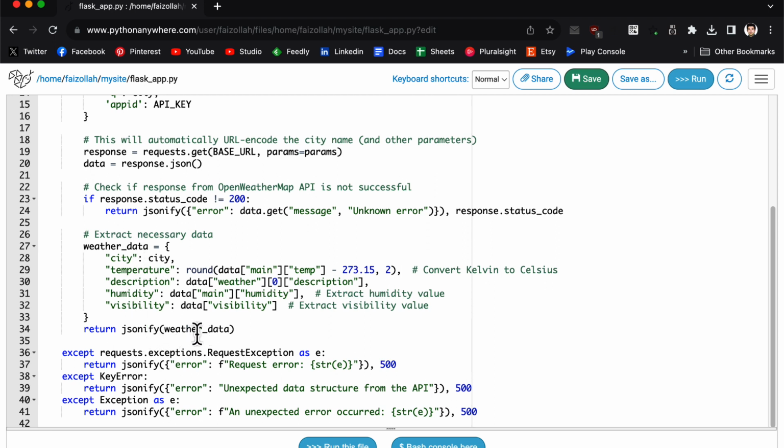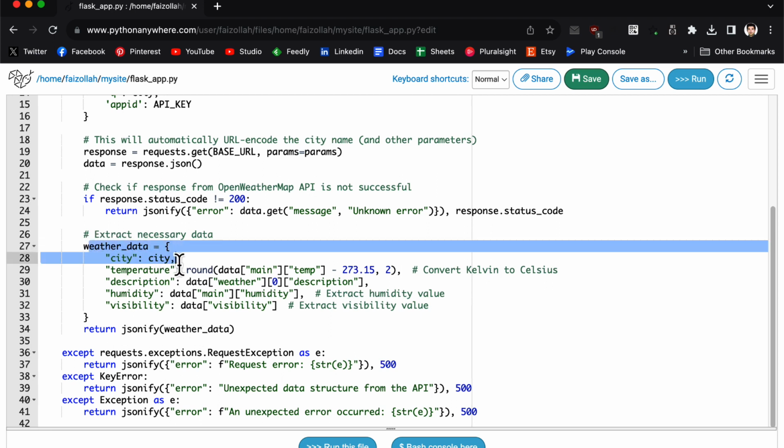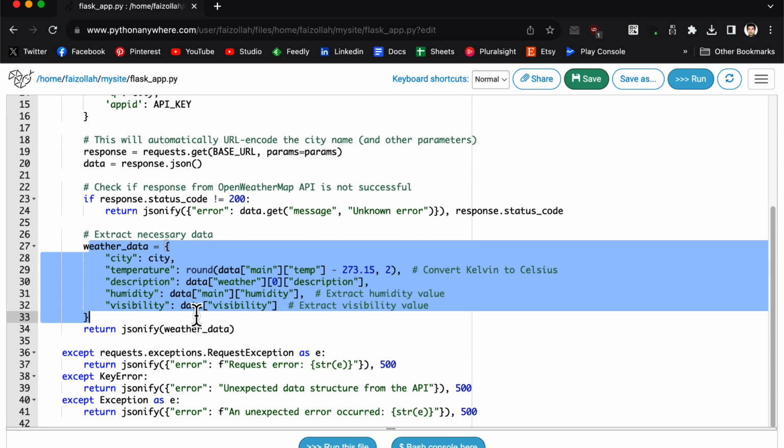This is going to create a format that is understandable by the Flutter application. Because notice that here we are using the Python language, and in our application, we are using the Flutter and Dart programming language. So they don't understand each other, but JSON is a format that most programming languages understand.